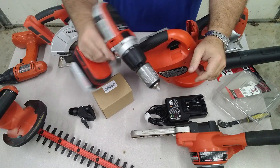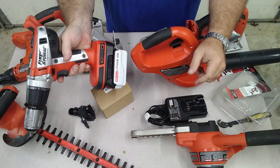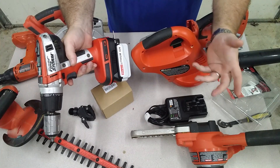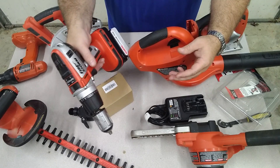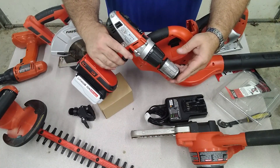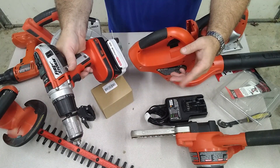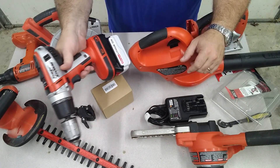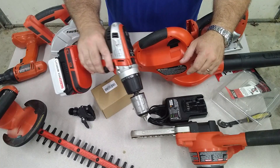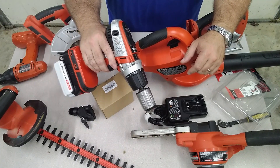That's more like it! Like I said, these were good drills and I hated to quit using it because I actually like the drill. This was the hammer drill they put out — half-inch hammer drill, very stout. I really missed having it, and I have a feeling there's a lot of the same technology swapped back and forth between Black and Decker and DeWalt at this time, because this is a really quality tool.